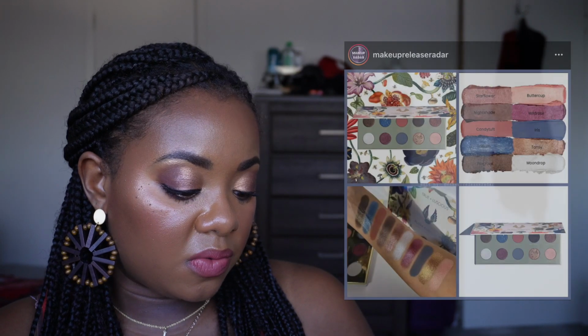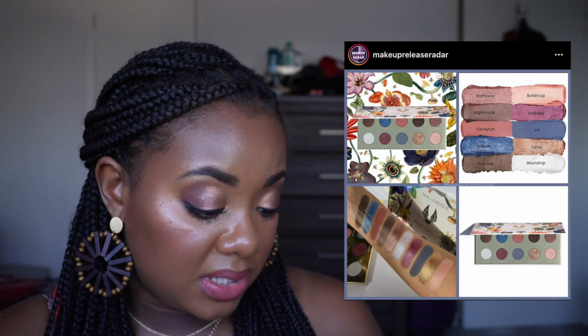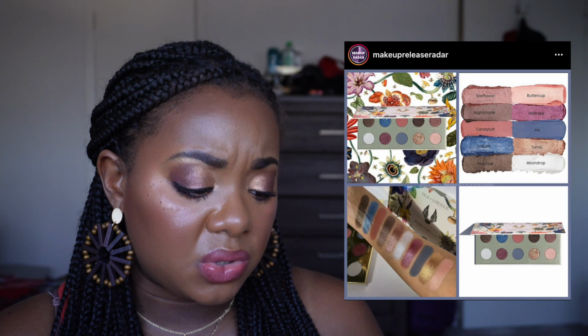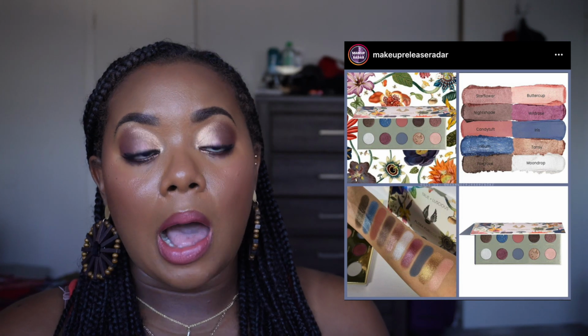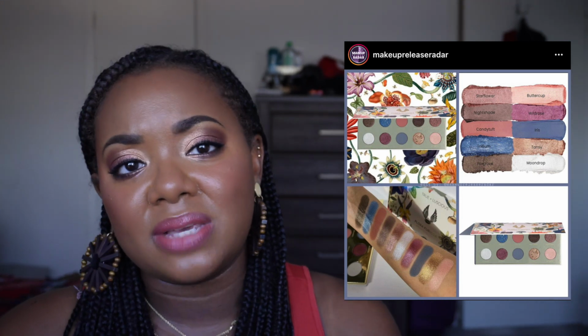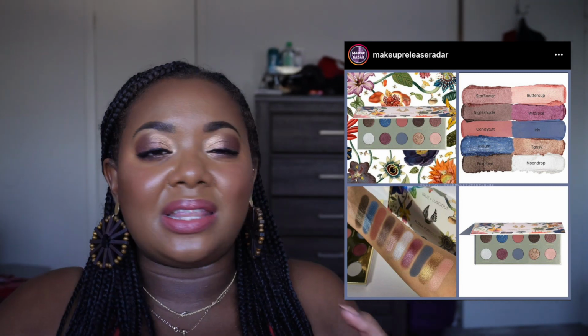Okay, so Trulicious, I don't know who they are either. They are releasing a Flora Furiosa eyeshadow palette. It's out now. It's $48. This is an interesting color story, I'll say that. It is very interesting. Not one that I think I've seen anywhere before. But I don't know, I feel like it's interesting, but it's not drawing me in all the way. It's reeled me in like 30%, but not all the way.